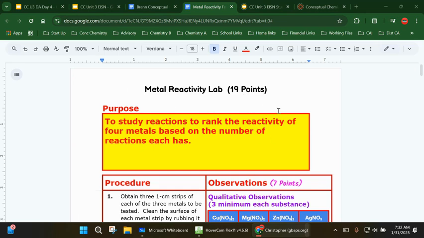All right, ladies and gentlemen. So here's the plan for today. We'll take our quiz near the end of the hour, ladies and gentlemen. Okay? We're going to finish the metal reactivity lab. We're going to take a look at those charges of ions that we did 2 days ago at the end of the hour where we put them onto our periodic table. We'll give you a chance to copy that information onto your periodic table again if you didn't. And then we will get into writing and naming compounds.